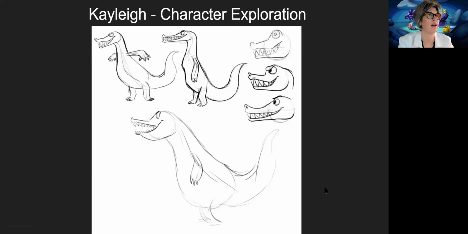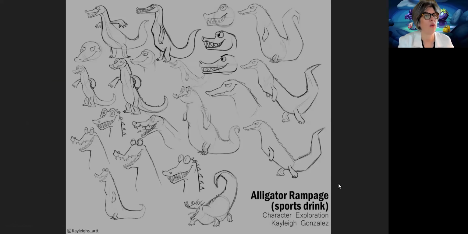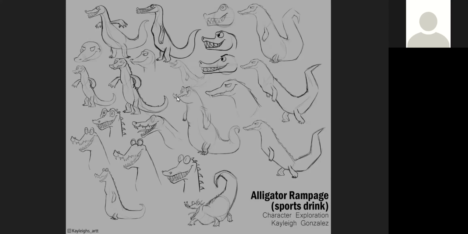Interesting to see that set. And then your character exploration, you really explored different shapes for your gator. And what made you decide to go with your final design, which I think is this one, right? After looking through these, what was the influence to make that decision? I wanted his personality to come off like someone who would drink a sports drink. I felt like that had that kind of energy. He's like an energy sport drinking jock, huh? Yeah, kind of like a jockey type. Whereas some of these are a little bit more humorous or goofy. This one does look like a strong, almost somewhat of a bullying character compared to some of these other ones. That's my sense.